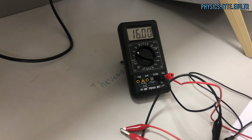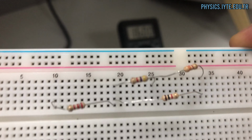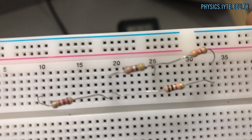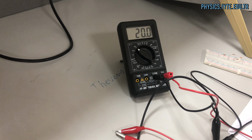In part 4, we have a circuit as in figure 1.6. Let me show you. The R1 is in series with R2, and they are parallel. R3 and R4 are in series, and they are parallel to R2, as in the figure. We need to apply 20 volts. Let me set it to 20. It's now out of the range. Maybe I need to set the range again. Now it seems 20. Okay.